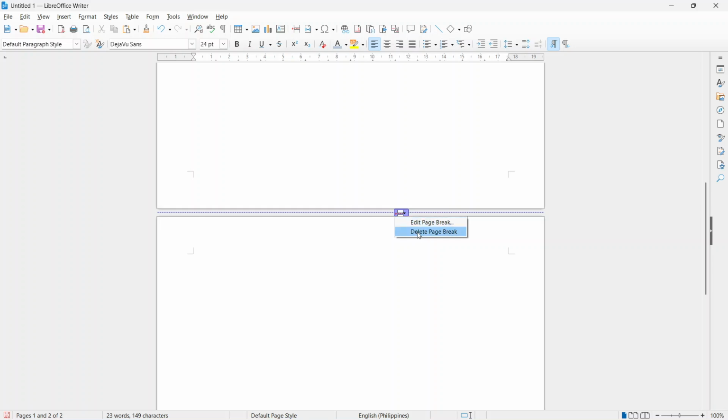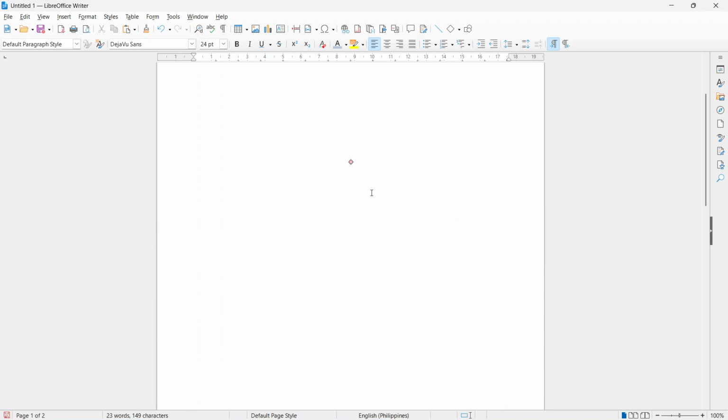As soon as you do that, the manual break will be removed, and your text should flow naturally back into place. That's all it takes. If the document doesn't seem to change right away, just give it a second and look at the surrounding paragraphs to confirm the content has rejoined correctly. Sometimes the adjustment is subtle, especially if there's a lot of spacing or formatting nearby. It can also help to scroll slightly up and down the page to make sure the break is truly gone.